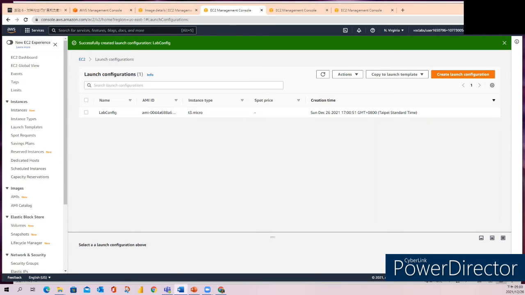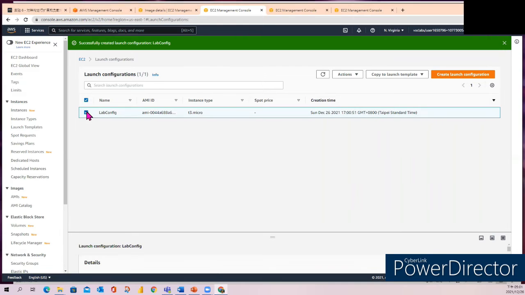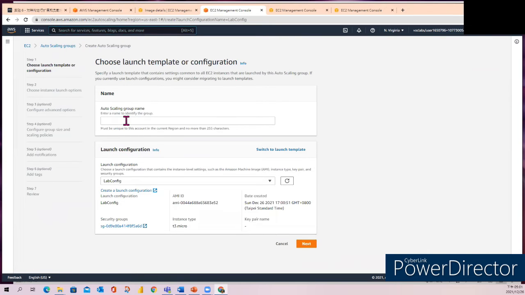And then we want to create an auto scaling group. From here, we choose the lab configuration and choose create auto scaling group. Then we give the name, our lab auto scaling group, we use this name.